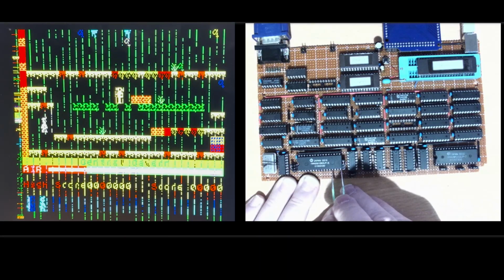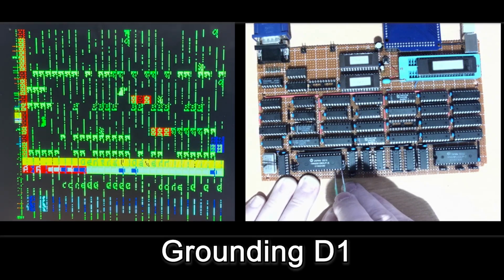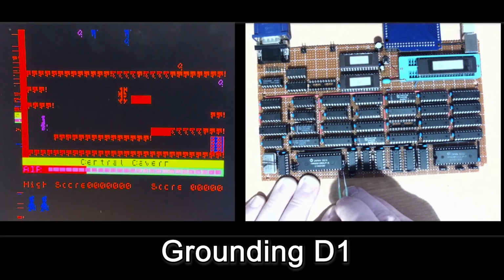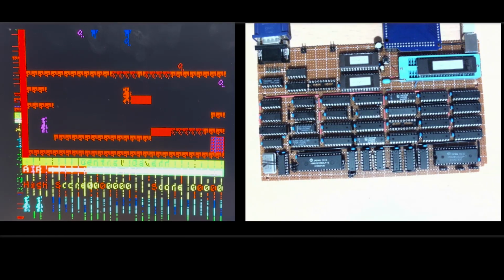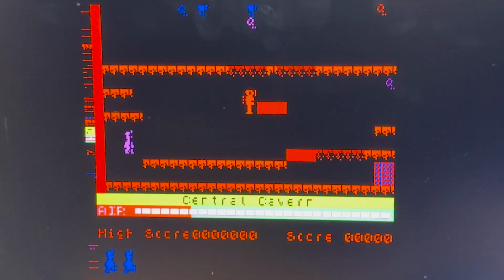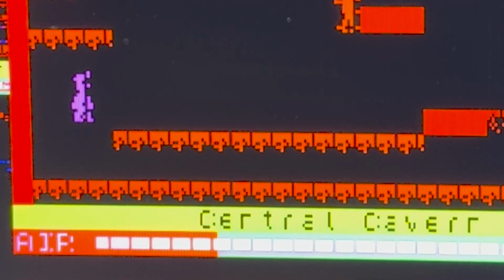I did all the normal visual checks and voltage checks, nothing. Next suspect, the data lines. I tried grounding them individually. Dangerous, yes, but quick. When I grounded D2, the image improved dramatically. In fact, it looked like Manic Miner with D2 grounded. That told me that the memory address registers are probably wired correctly and functioning fine. The image appears perfectly stable in scanout, so the corruption seems to be occurring during writes.